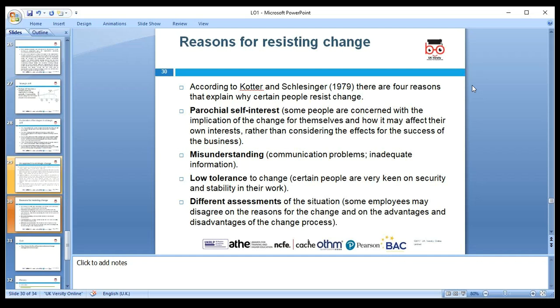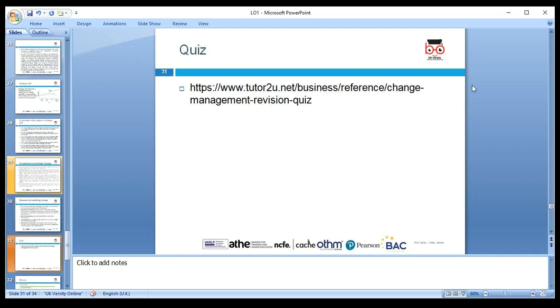So we need to look at the reasons for resistance to change. Why? It's about self-interest, maybe different assessments. That's the reason people don't want to share. Okay, so today was more about the process and contextual discussion. What is the change agent? What are the skills and qualities required?